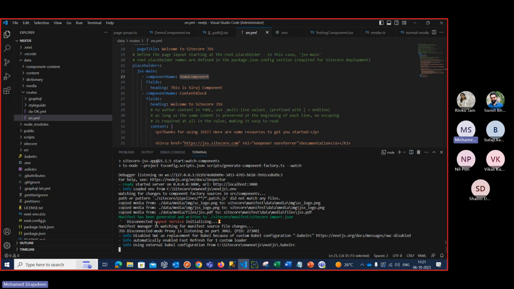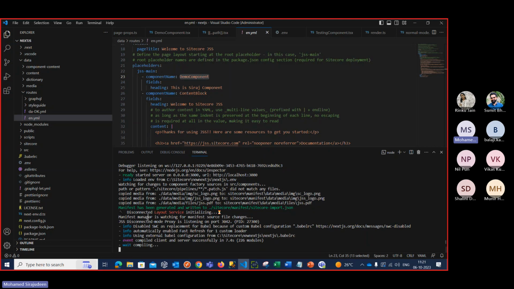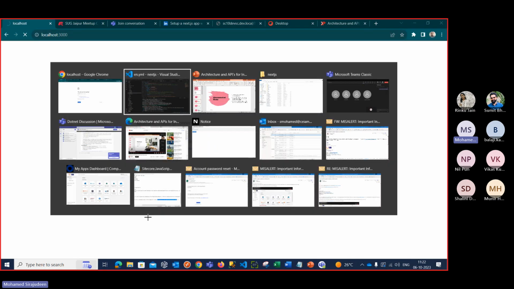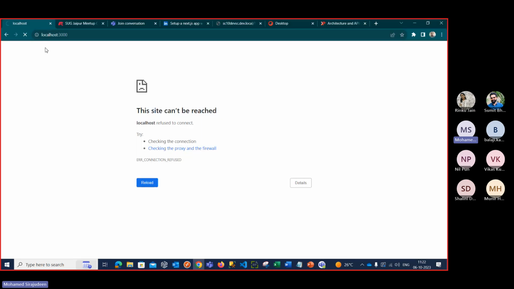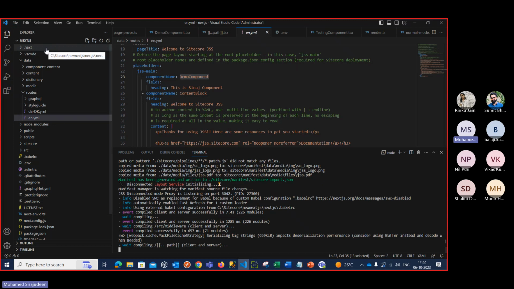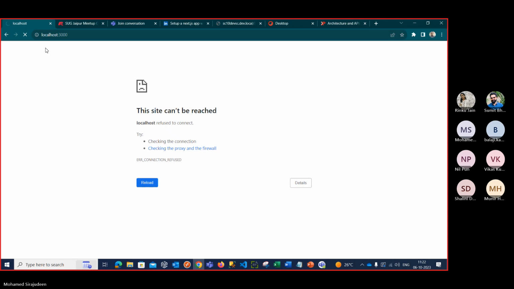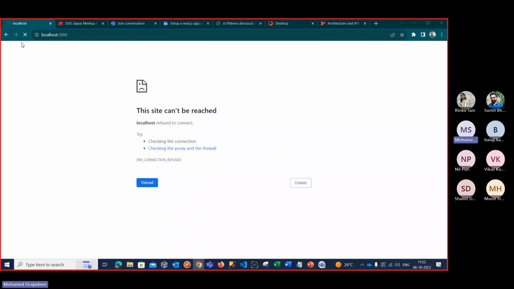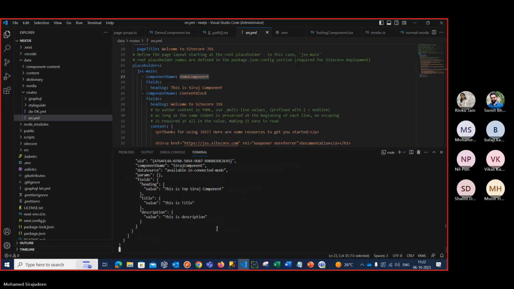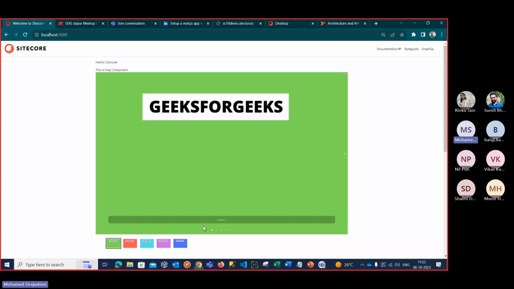Here the disconnected layout service is initializing. This is the thing I wanted to show. With the disconnected layout service, we need to understand where it actually is. Now it compiled successfully.